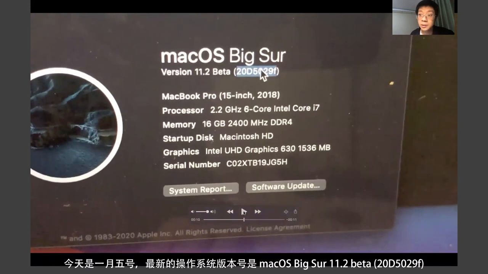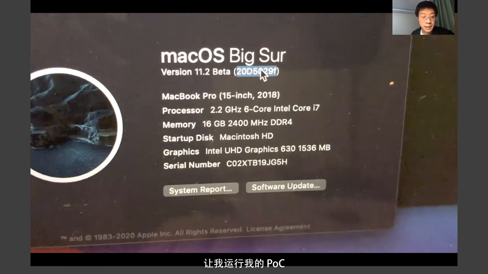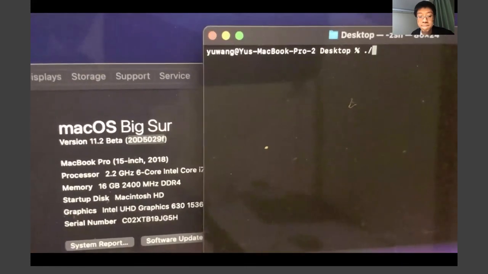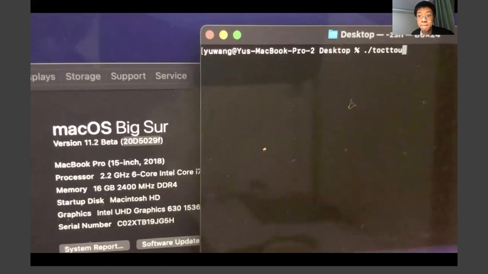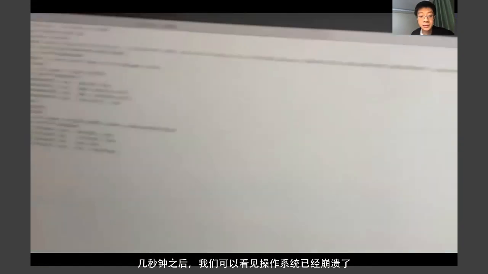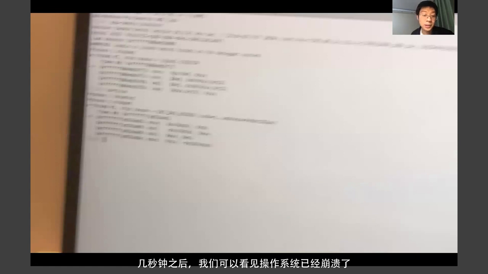Yeah, today is the 5th of January, and the latest version of macOS Big Sur is 11.2 beta, and the build number is 20D5029F. And let me run my POC. After a few seconds, we can see that the operating system has crashed.